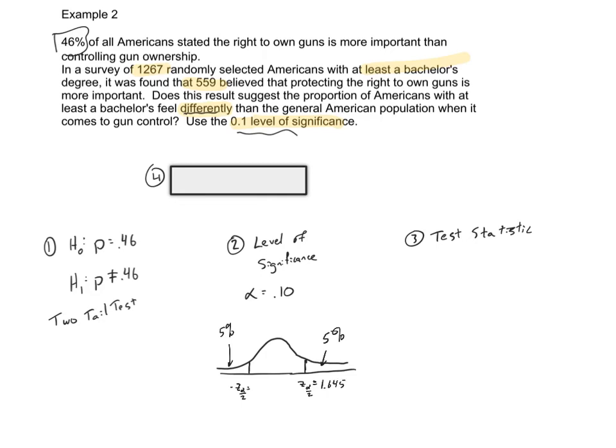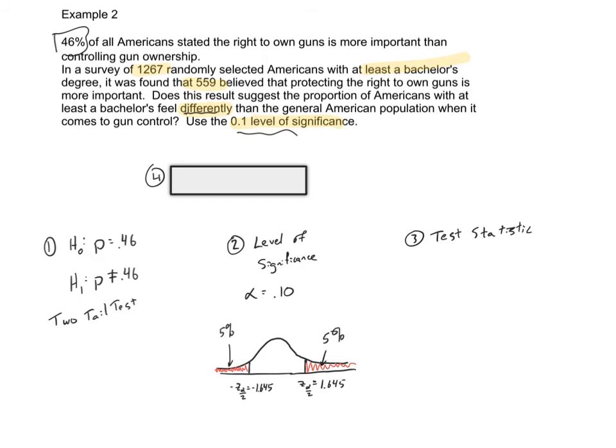Positive over there, negative over there. And let me just shade my critical region with red, because that makes it sound bad. There's critical region there, critical region over there. It should look a little bit more symmetric, but I do my best to draw. All right, that's step 2.